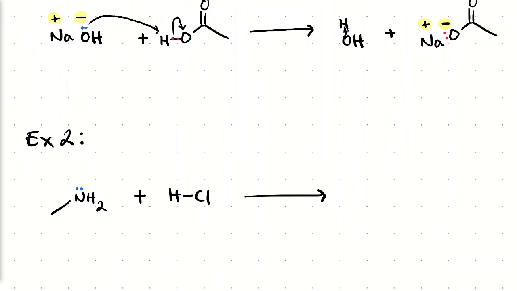So I'm just going to draw my electrons red again there. Again, same thing, flow of electrons. Electrons are coming here from the nitrogen, and they're going to go towards the hydrogen and then break off the hydrogen chlorine bond. All right, same thing as we did last time. We're going to show chloride. Chloride just formed, so I'm going to erase those, and then I'm going to write a lone pair. So the lone pair is still there, it's just I wanted to draw it a little bit better.